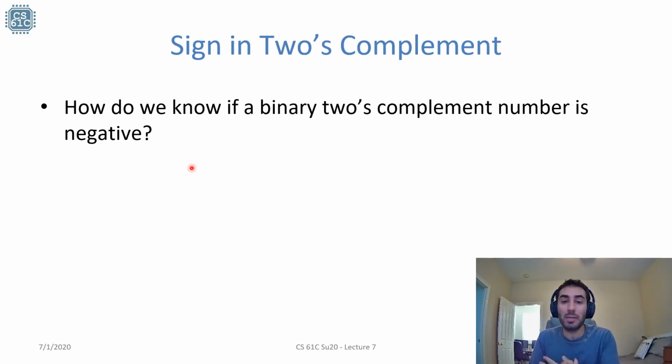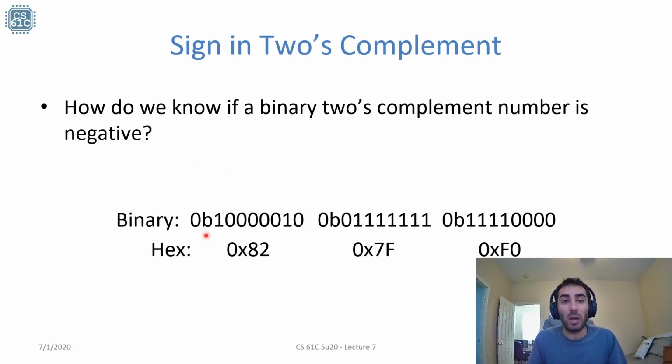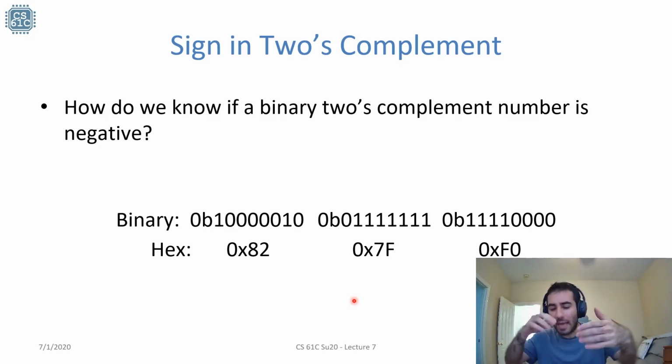If you remember in the number representation lecture, we learned about something called 2's complement, which was a way of interpreting bits to know if it's either a positive number or a negative number. So the question is, how do we know based off of some bit sequence whether the number is interpreted as a negative number or a positive number, given that we're working in 2's complement? So here, we have some binary and their respective hexadecimal numbers. Well, how do we know? There's a very simple formula that we should use when we're dealing in 2's complement. I know we teach you the whole flip the bits and add one kind of thing, but don't forget that underlying 2's complement is a very straightforward formula.